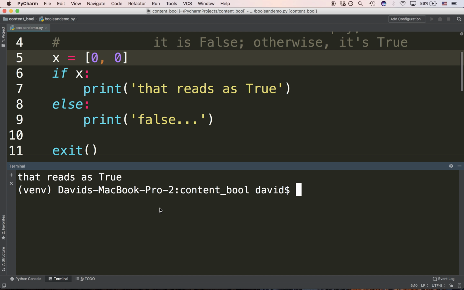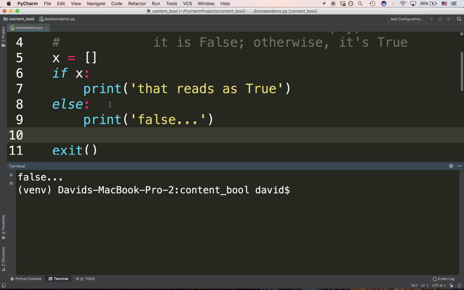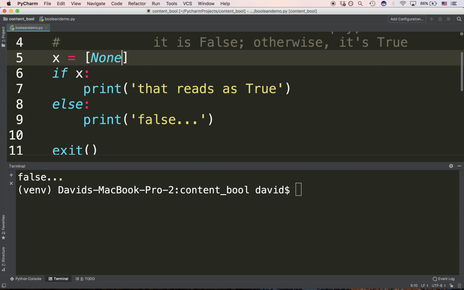Now, notice that I put zeros inside my list, and you might think of those as false values. That might lead you to consider that the list might be false, but the fact is an empty list just means it has nothing in it. An empty list has nothing in it. That means it'll be false. But if it has anything in it, even none, even 0, it'll be seen as true. Even one single 0 will make it true. And this will be true of the other containers as well. A set with zeros in it, a tuple with zeros in it, a dictionary, which we're going to look at in the next video, with zeros in it would be true.